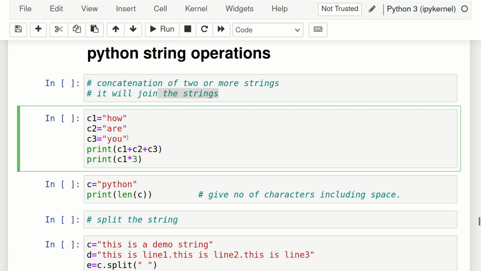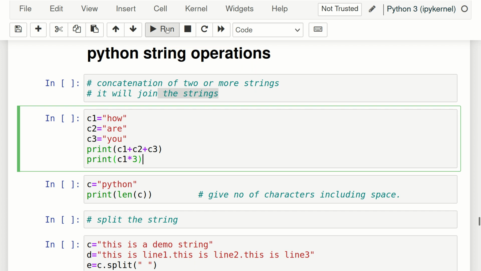Now suppose I want to join all these three strings. For that we use concatenation, and it is very simple. You just use the plus symbol. Plus will join the strings, so C1 plus C2 plus C3.